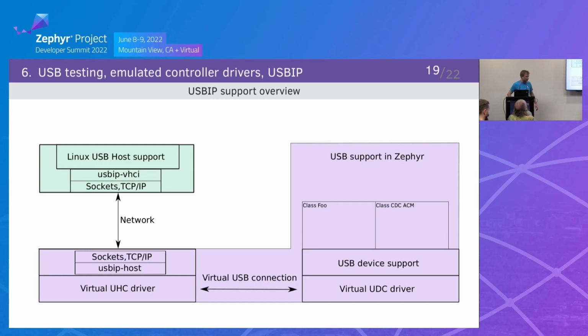And I know that people already use that in the current implementation to develop applications for USB. It's much faster because you don't have to flash a specific device, and once it's done, it can be used with native POSIX and QEMU or whatever. Also, USB IP can be used on boards that don't have a USB device controller at all.